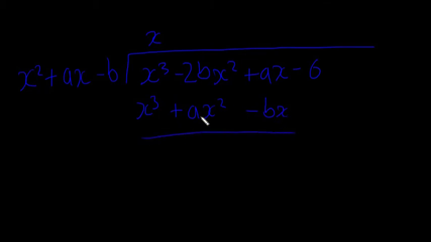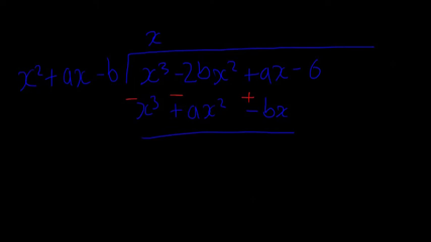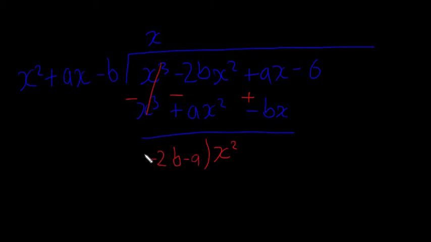So instantly you have a problem. It's not quite like numbers where you can just take 3x squared from 2x squared, whatever it is — you have a's and b's. So what you actually do is group the x squared terms together. You're going to write x squared and it's almost like factorizing it. In the bracket you're going to have minus 2b and minus a. Because you can't take minus 2bx squared from minus ax squared since they're different terms, you just group them — and now you technically have one number, easier to deal with.